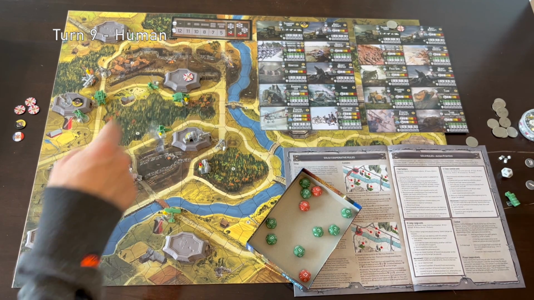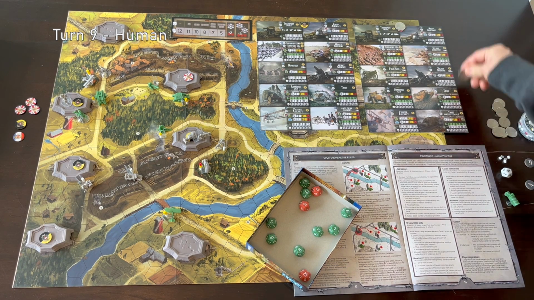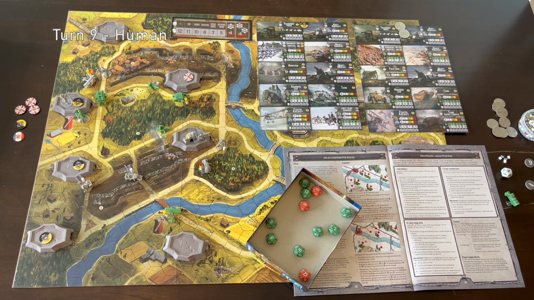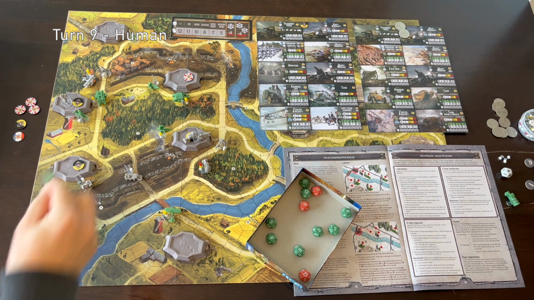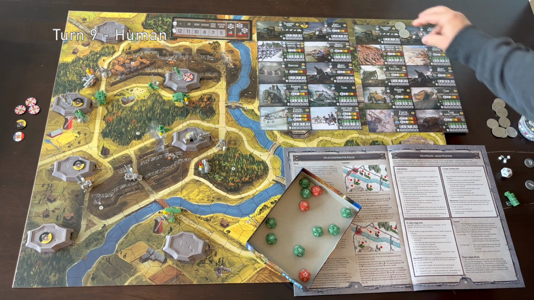I would collect 1 coin. That's really not a lot. So I have 2, I would purchase a regular infantry then. And I don't have much of a choice but to put it here and return the 2 coins to the bank.